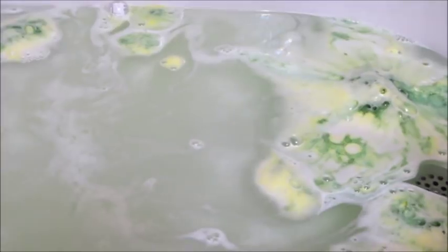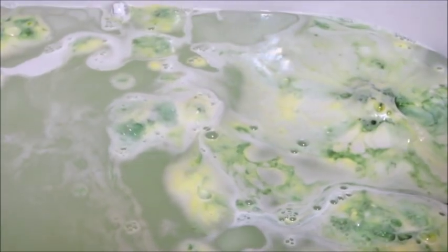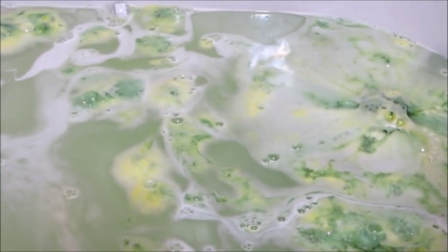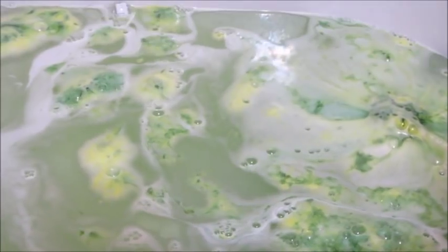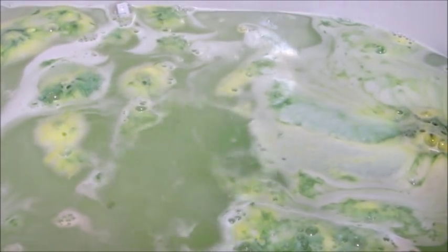I have a small rug in the bathroom right outside the tub, so it got all in there and all around the tile. It was pretty bad. So for the next few minutes you're going to see me just chucking in bits and pieces of the bath bomb that I could scrape off of the floor.